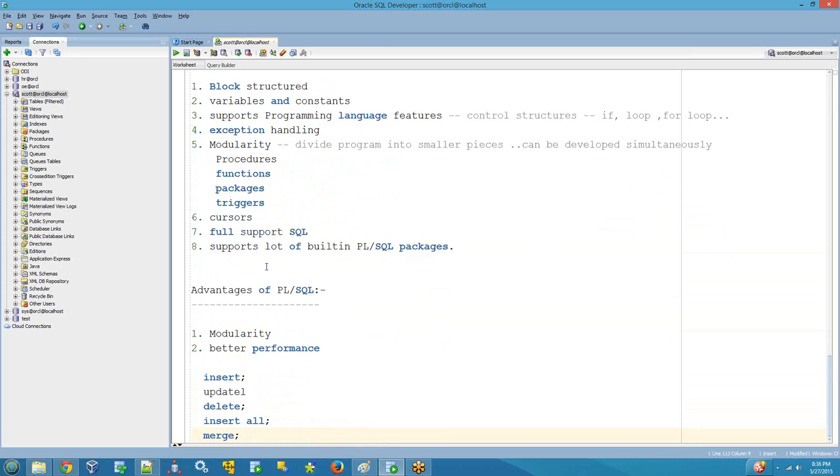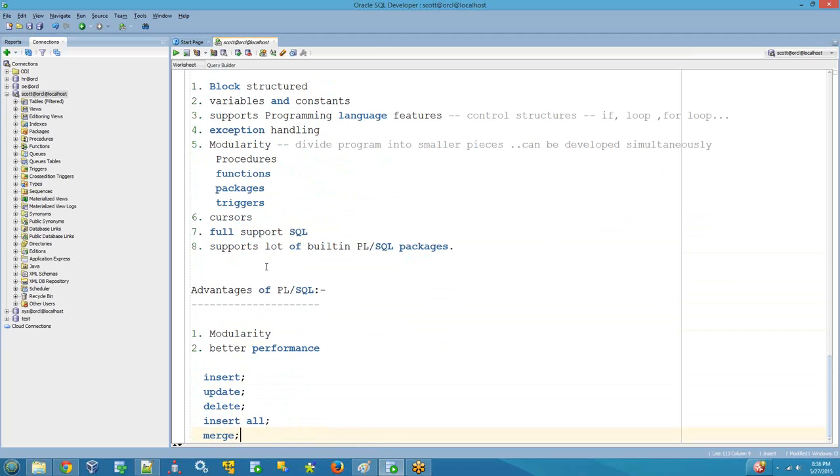First execute the insert statement, then the update statement, then the delete statement, then the insert all statement and the merge statement, individually. But if we use PL/SQL, all 5 can be executed at one time. Instead of executing one command at a time, we submit a request to Oracle, it completes successfully, then we submit the update request, then delete, then insert all, then merge.